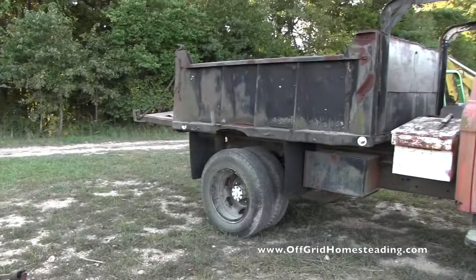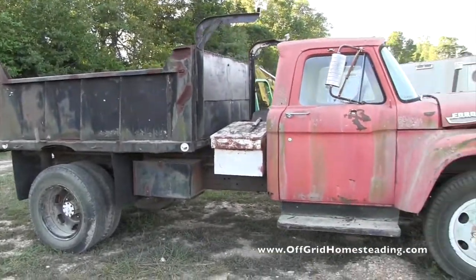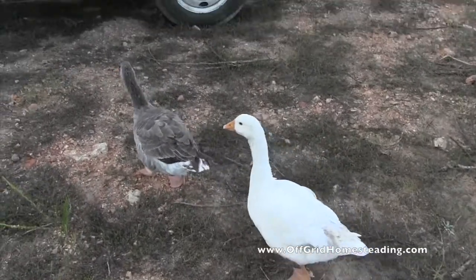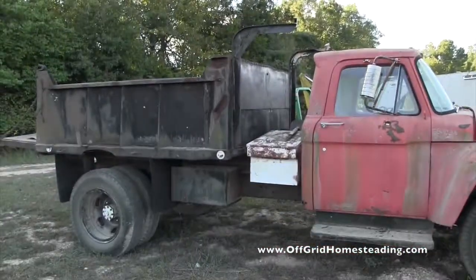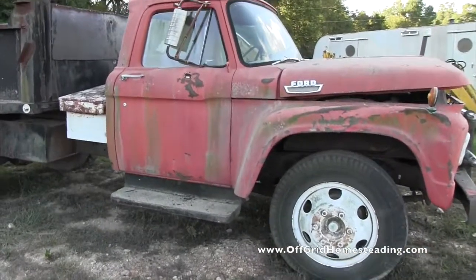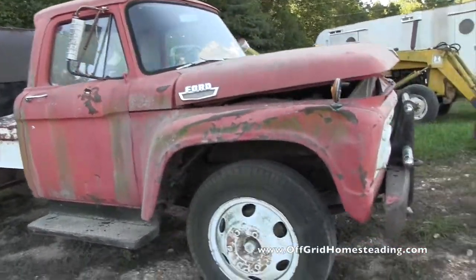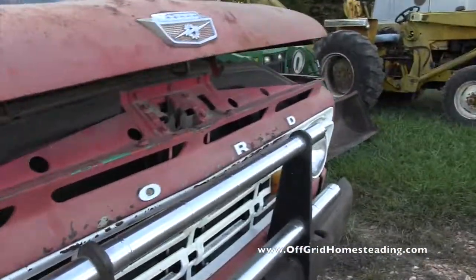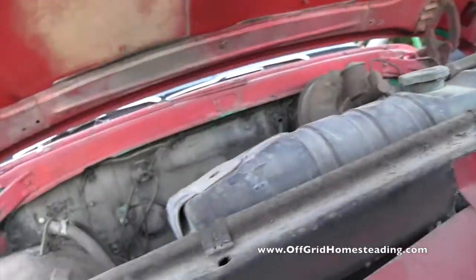And then we've got Big Red. Big Red is the, hey duckies, or geeseys. I always call them ducks, but they're geese. And then we got Big Red over here, which is a Ford F600. And it's probably mid-60s. And really nothing to the engine in this thing. It needs, let's see here.